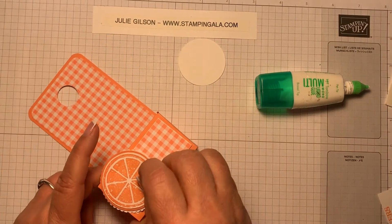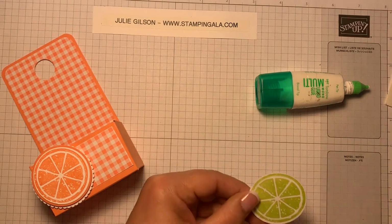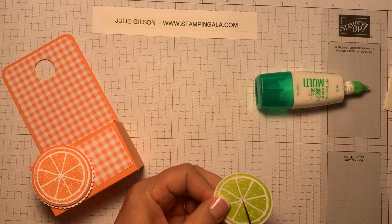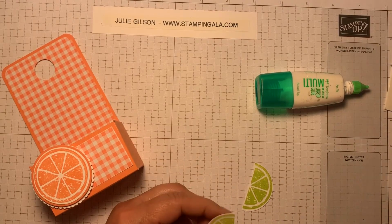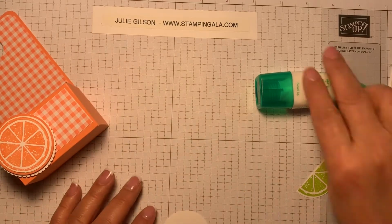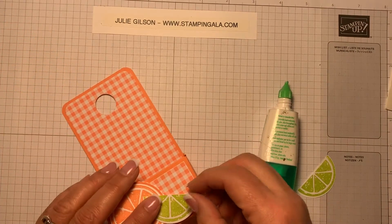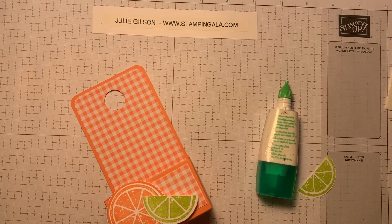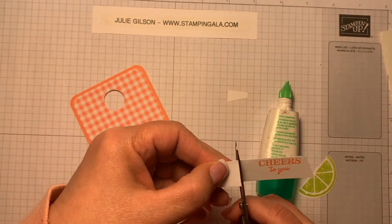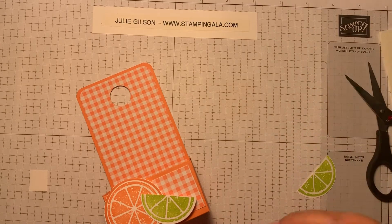Okay, so now we're going to take, here it is. We're just going to cut this in half. I'm going to do it a little bit differently this time. We'll cut this in half. Okay, and then we'll put this right here. Too much of the gingham was being covered up. Put that like that. We'll take our Cheers to You, cut this on an angle. Okay, we'll put some glue behind here.